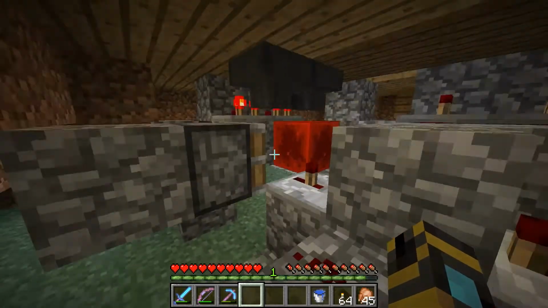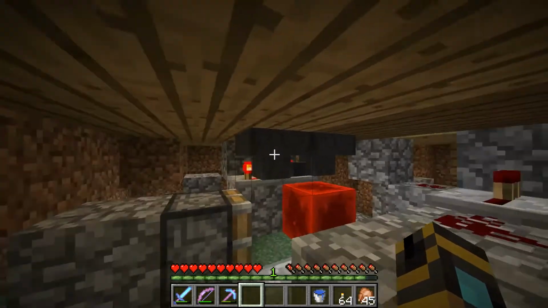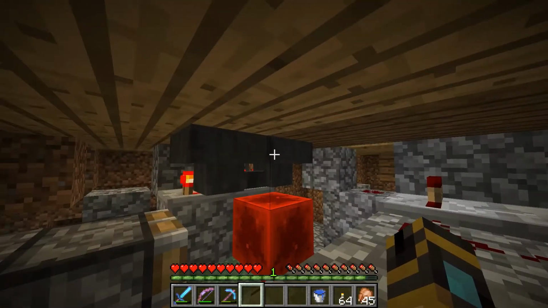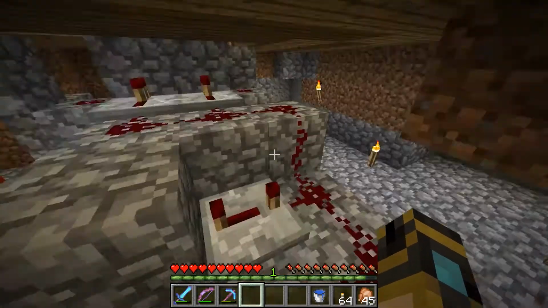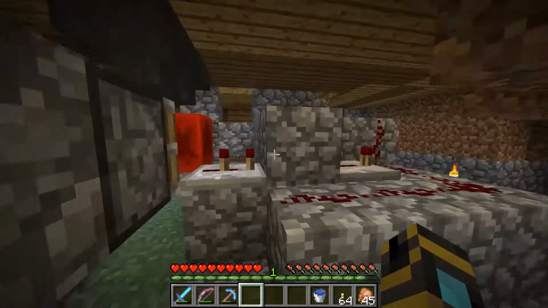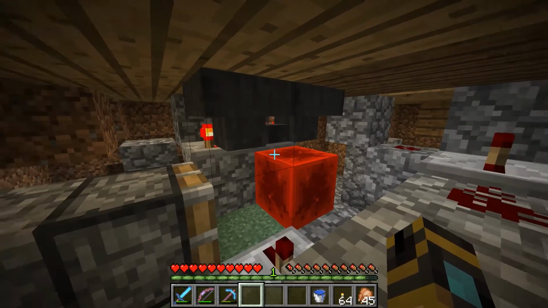With these hopper timers, they actually do duplicate items every once in a while. I don't know if that's just SMP or if it works on single player as well. So, if you want to cheat, you could probably do that. I think even if you just have one item, just going back and forth between hoppers, eventually it's going to duplicate itself. That's just how it works. And it's probably just on SMP because of the lag.